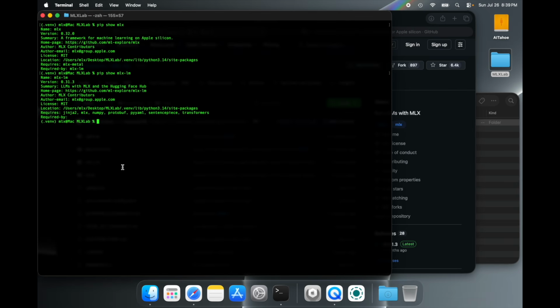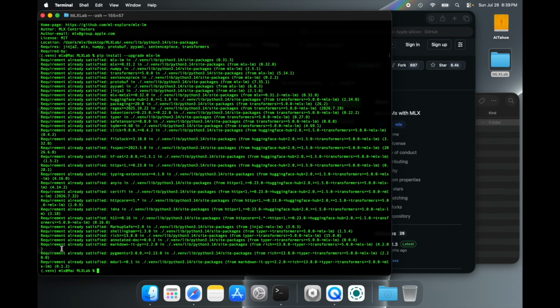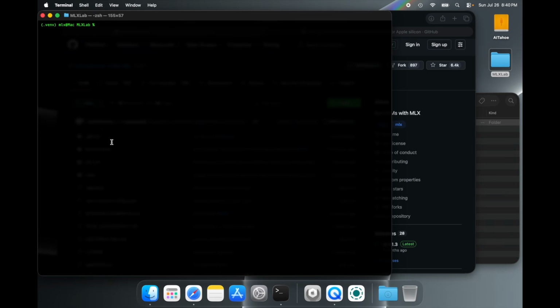Now, if you ever want to update these versions when new ones come out, you have to activate the Python environment and type in the command pip install --upgrade, and you type in the library name, which is mlx-lm. Now, when you hit enter, you can see it says satisfied. That means it's all up to date. All right, we're gonna clear this, and we're ready to use.